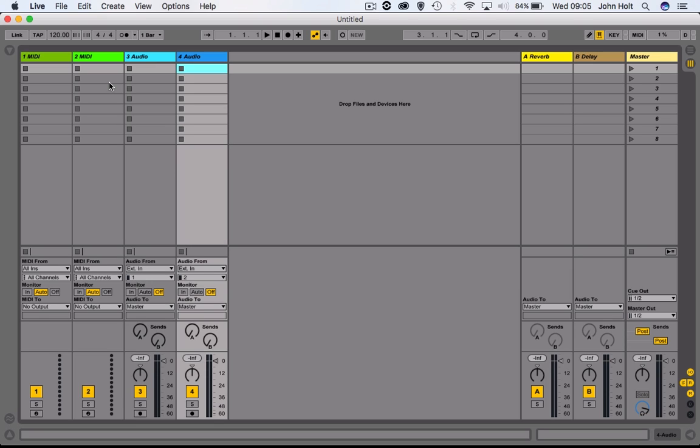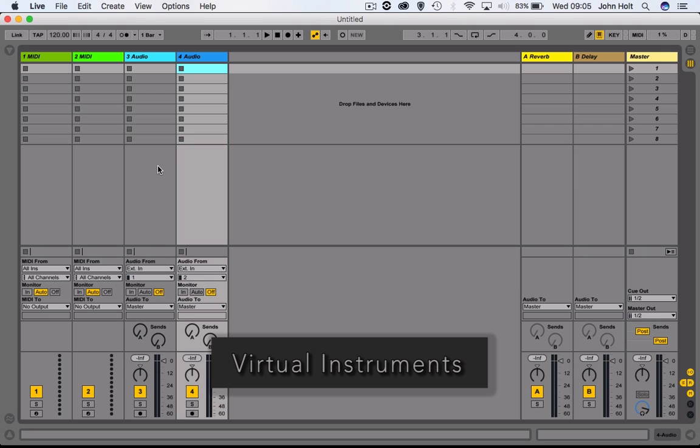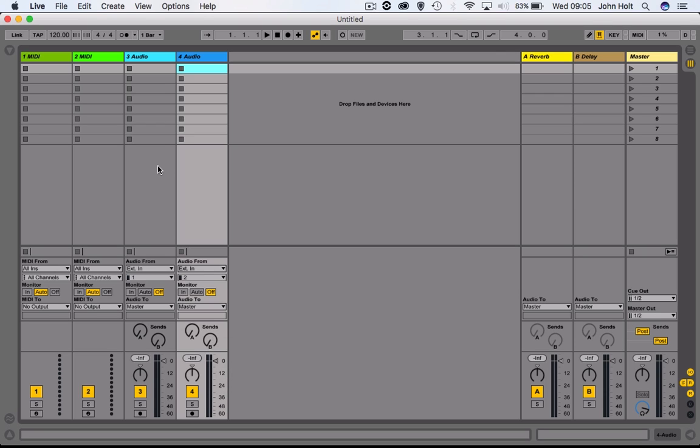Now I like to think of this section as where you make, store, and try out the building blocks for your song, and then the next window is the foundation where you start to lay the bricks and build the house or the song. As I said, it's possible to store audio in these clips, and it's also possible to store MIDI, which leads me on to explain how you can generate sounds inside a DAW using something called virtual instruments. Now, virtual instruments are software versions of things that exist in real life, like drum machines and synthesizers.